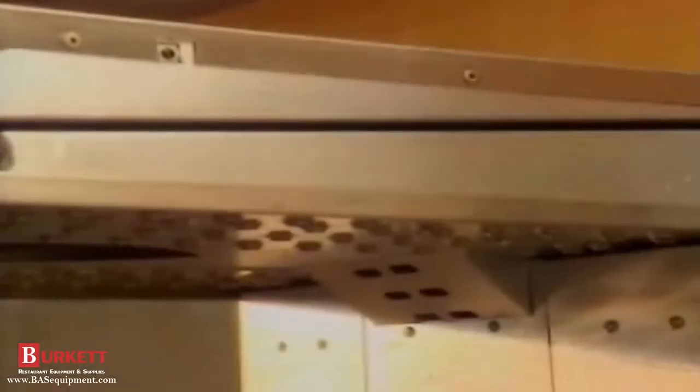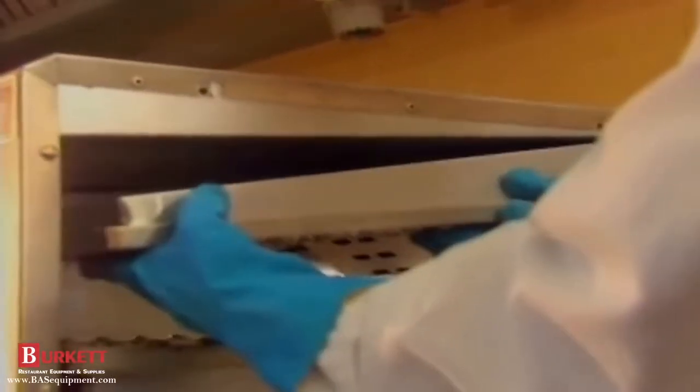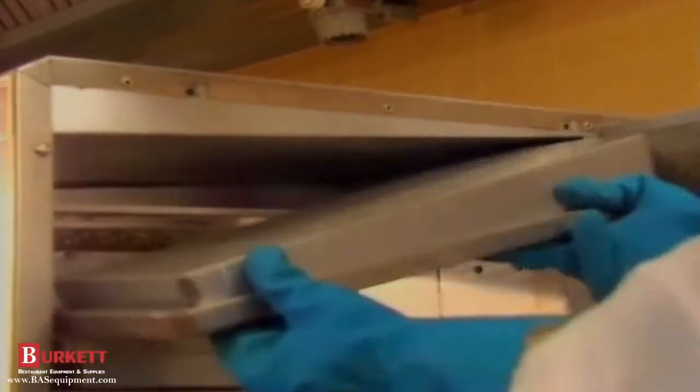Remove the top fingers first by lifting up from the front hanger and pushing toward the back of the oven. Then drop the finger down towards the center of the oven and swing the finger housing out of the oven cavity.